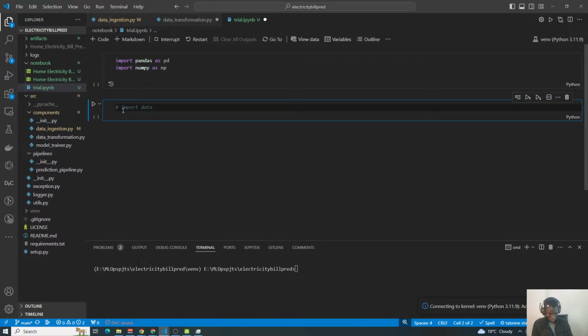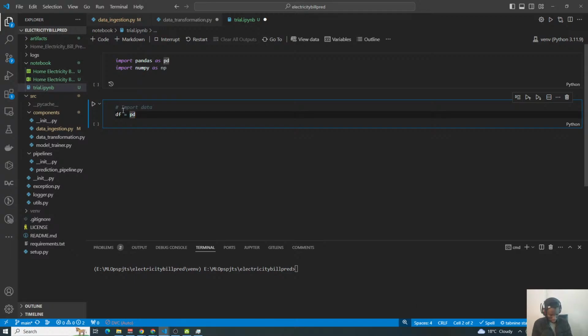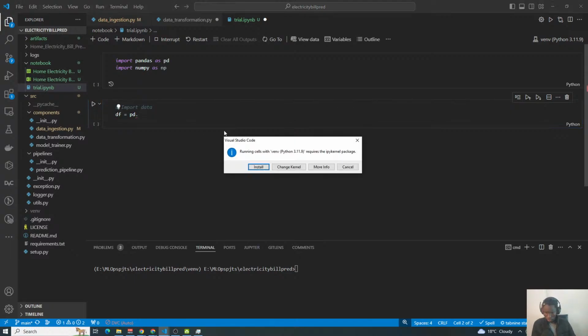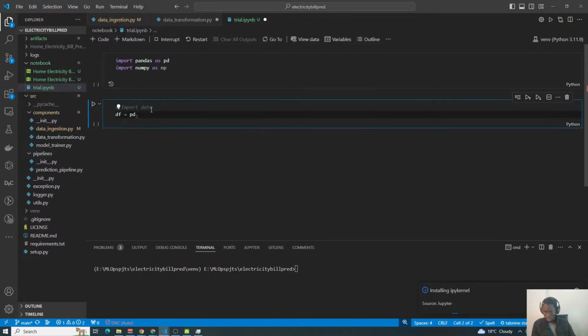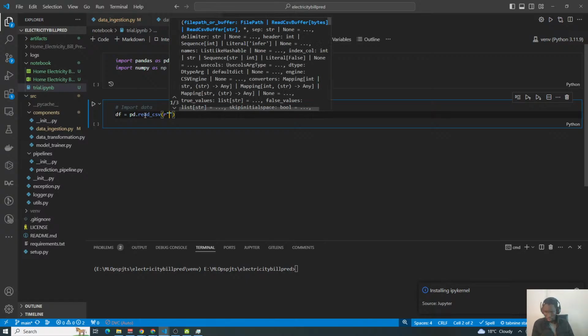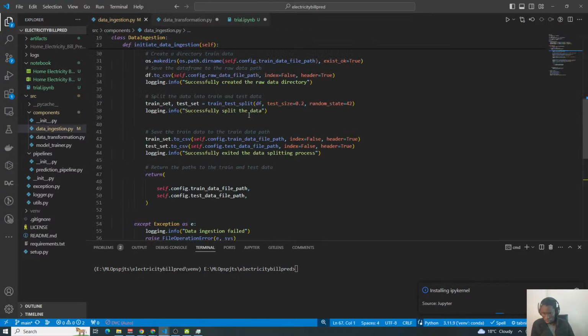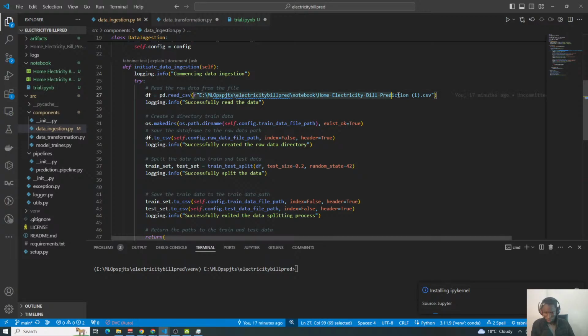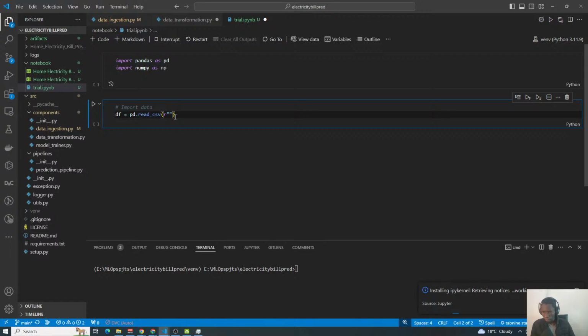So df equals pd.read_csv. Then we'll just use the same thing as we did in the data ingestion. So we are just going to read this, Control C, and paste it here.